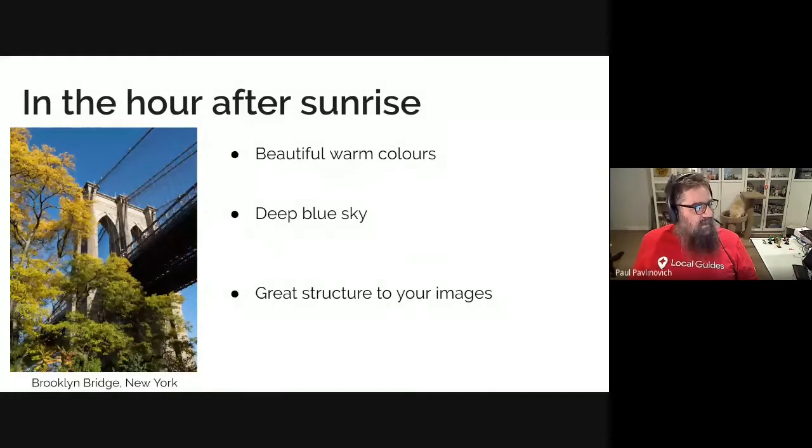In the hour immediately after sunrise, it's a little bit different. So you get some nice warm colors like we got here, a deep blue sky, if it's not cloudy, and you get great structure in your images. So what do I mean by structure?